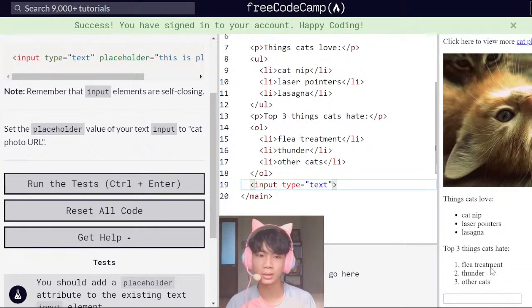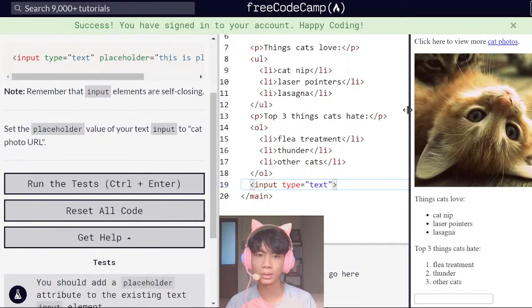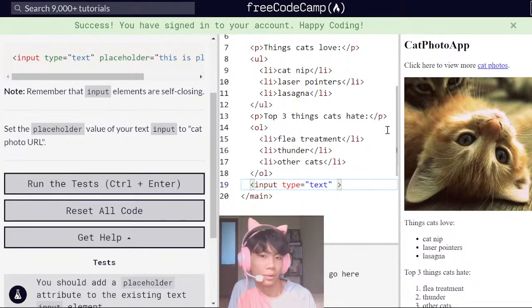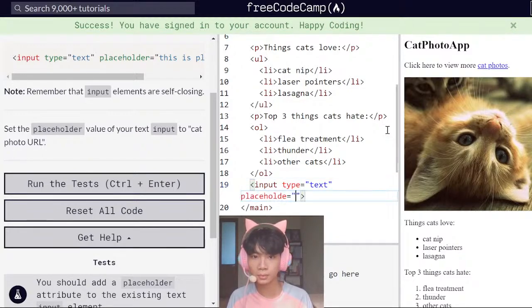So this is my input here. I will add placeholder, then cat photo URL.